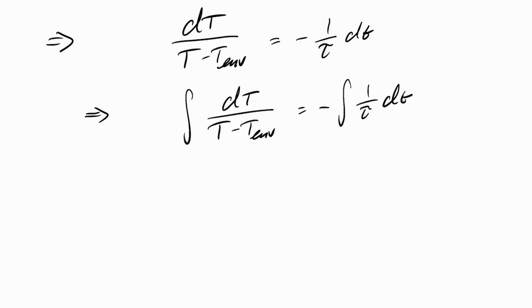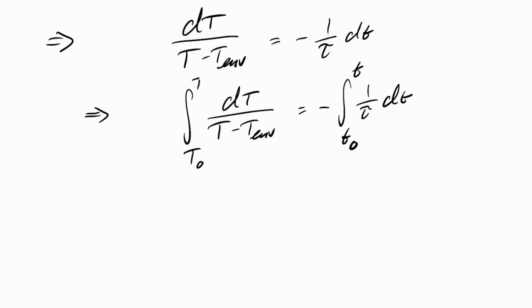We need some limits to the integration. One could just integrate this and have an arbitrary constant and then find that constant later. But if we know the initial conditions, we can actually put those into the integration limits now. So what I say is that at some time t0, I integrate up to some later time t, and in that time we go from an initial temperature up to whatever final temperature that we want, which will be our function of time. So now we can go ahead and integrate.